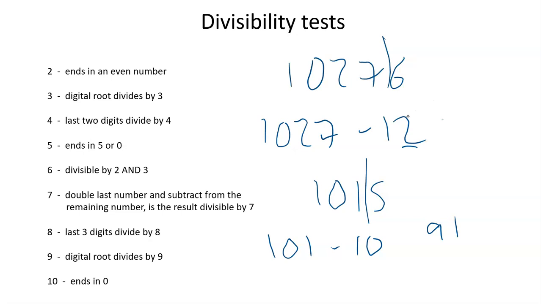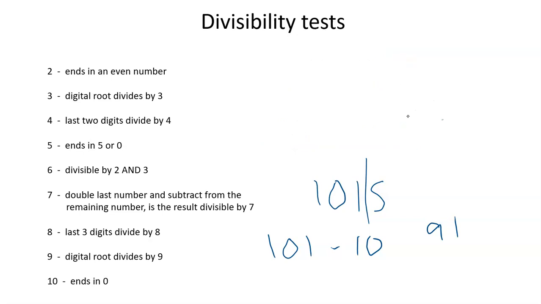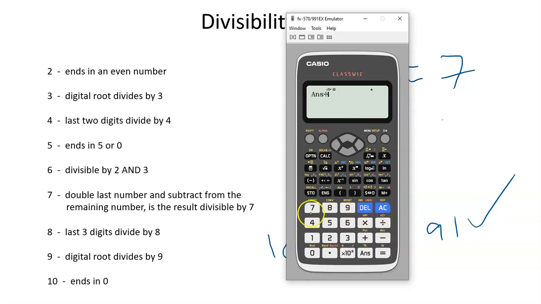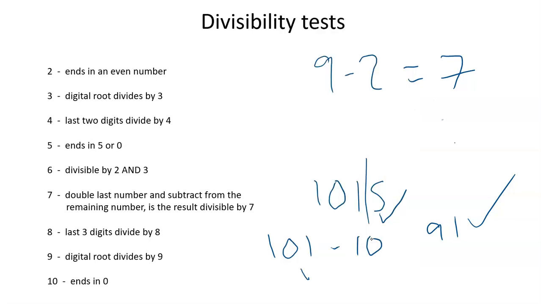Well, actually, yes, it does, because we saw that just a second ago when I did one of the numbers times 7. But let's assume that we didn't know that. Still not sure. Should be able to divide it in our heads, but let's do the method anyway. 9 take double the 1, which is 2, and we get 7. And yes, 7 divides by 7, so that means 91 divides by 7, and that means that 1015 divides by 7, which means that the number I had up here divides by 7. And if I divide that by 7, well, it should work because we made it by times-ing it by 7. Yes, indeed, it divides by 7.